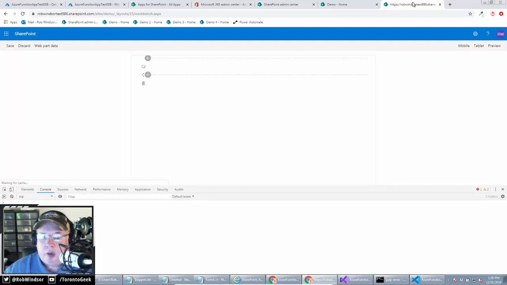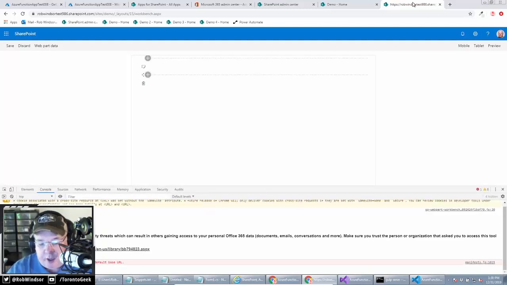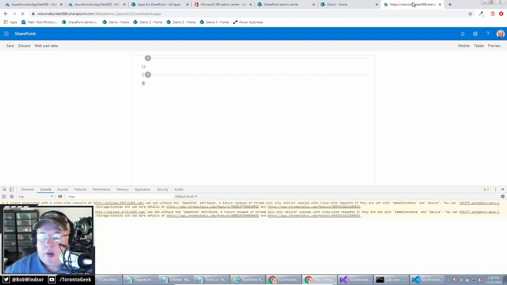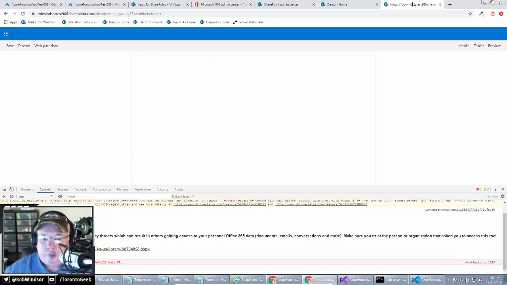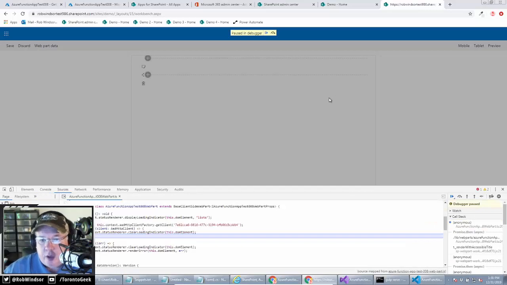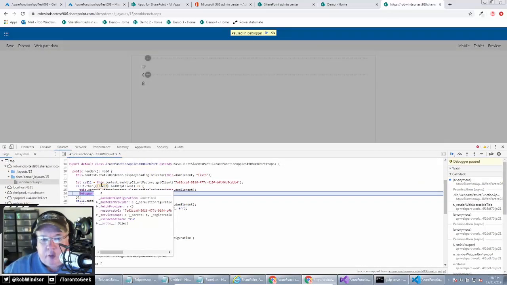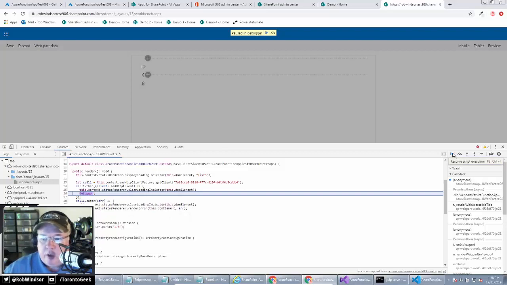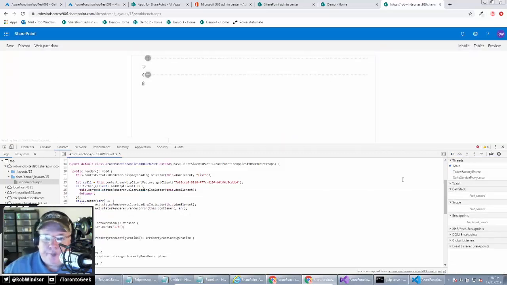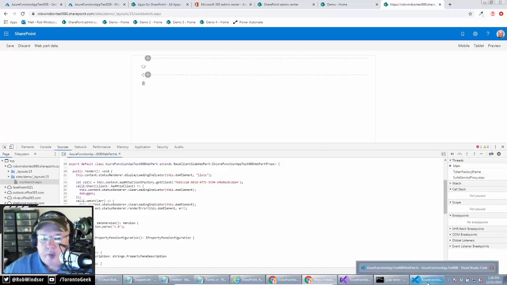Press F12 and refresh again. Okay, we've hit our breakpoint. So we'll take a look at client, and we can see we have a client with the proper resource URL. All right, so that worked correctly. We're actually able to create an instance of the AAD HTTP client. All right, so that's step one.